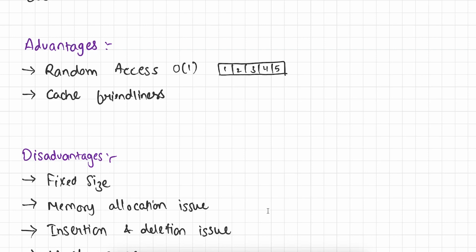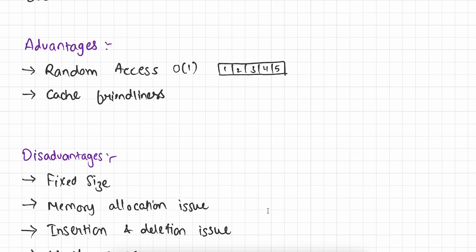The reason is simple. In an array, all the elements are stored in contiguous memory locations. So once we know the address of the first element and the size of the element, we simply do some calculation and we can easily get the address of the element we are looking for. And we can perform this operation in big O of one time. It means we can access any element of an array in constant time.